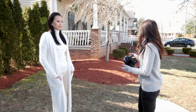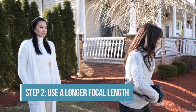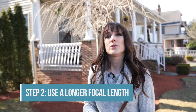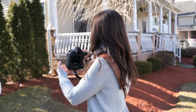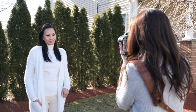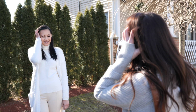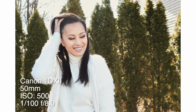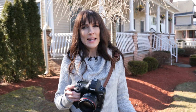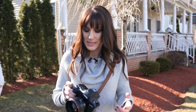So number 1 was move away from the background. Number 2 is I'm going to change my lens. Let's go back to the 50. So a longer focal length is going to help blur the background. So let's go ahead and take a couple of photos like this with the 50, not changing my settings. All right, still not quite getting the look I'm going for. We're a little overexposed too, so I'm gonna go up to 160th of a second.